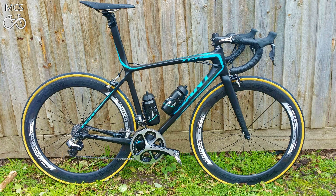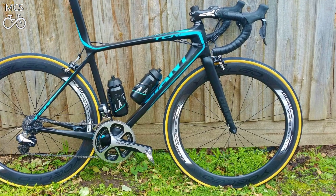Braking-wise, braking on the carbon C60s is actually not that bad. You adjust pretty quickly. Sure, the aluminium wheels' braking is a little bit better, but you adjust quickly to the carbon and in my opinion it's really not a showstopper. But I think we probably all have to admit the C60s do look pretty awesome. A cyclist can be a bit of a vain lot, and if I'm honest, that's probably part of the reason why I bought those wheels.